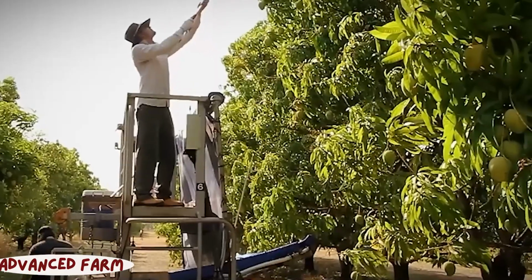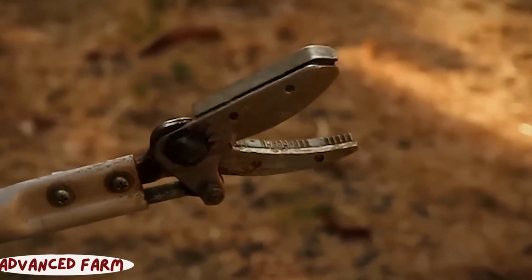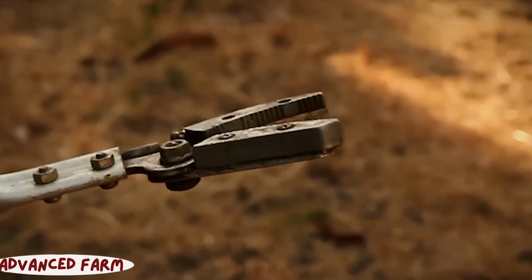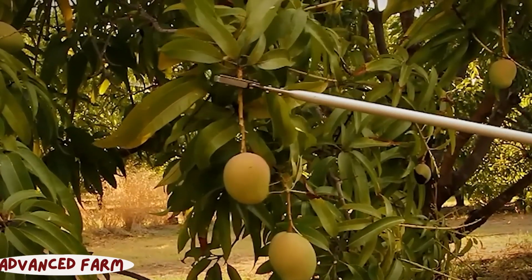A picking stick is used to pick mangoes you can't reach from the ground. It has a set of cutting blades to cut the stem and a set of jaws to hold the stem when it is cut. The jaws of the picking stick must be facing down so the fruit isn't dropped after it is picked.